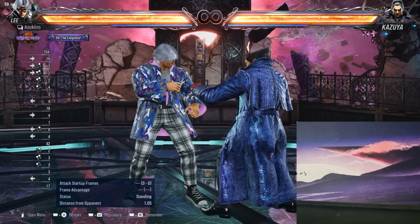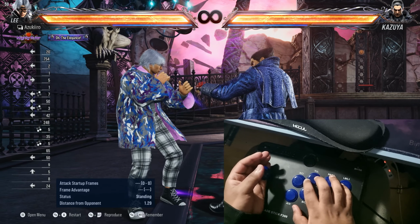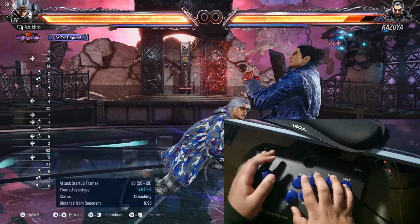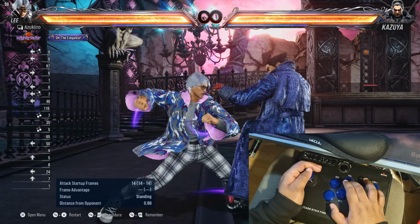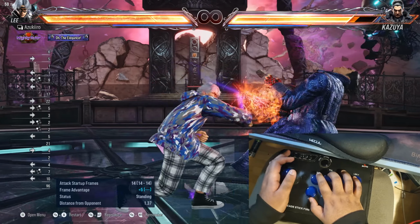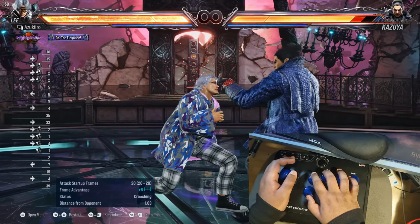Now let me show you on arcade stick. I'm gonna be real with you guys, it's been a long time since I've brought this out, so I might be a bit rusty. Maybe like this. Okay, back to forward, return to neutral, tap back. Back to forward, return to neutral. But the same concept applies. Just tap back once when you're deep into the misstep. Like that. And you can still practice. Do misstep, tap back, one, two. Like that. Okay.